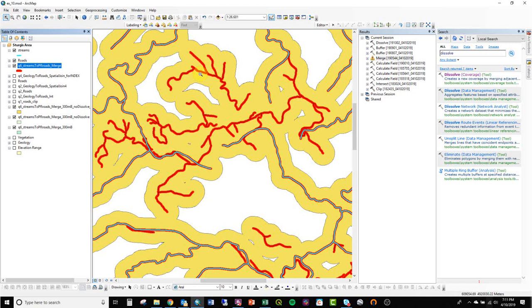So I had clipped them together. So there's the areas with a radius of 300 meters. Yeah. So then it was just the streams and the roads that were within 300 meters of each other. And I could see the area. And then some of them had to be green if they're on public lands, some have to be red if they're on private land.